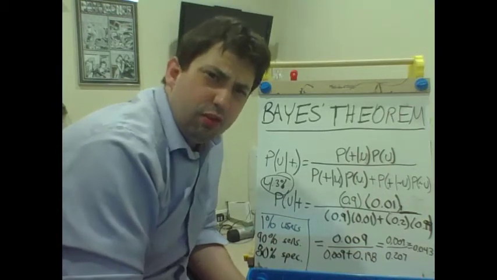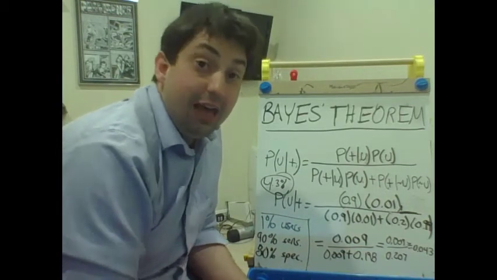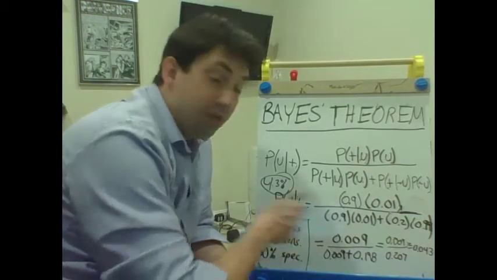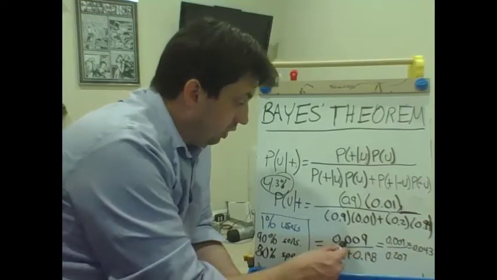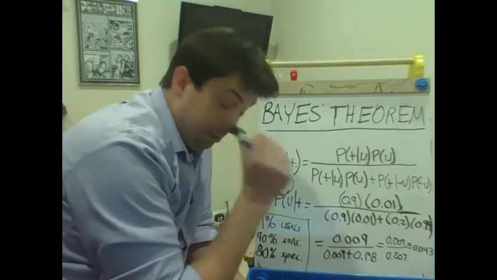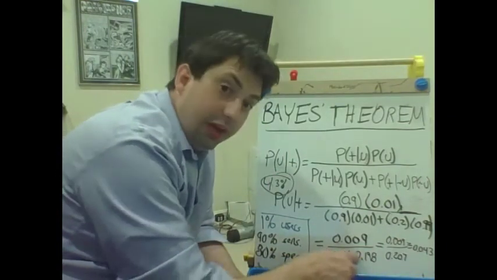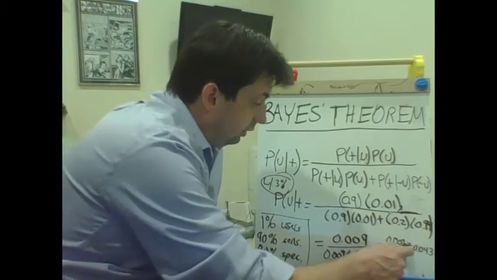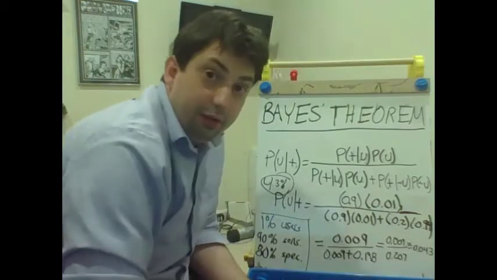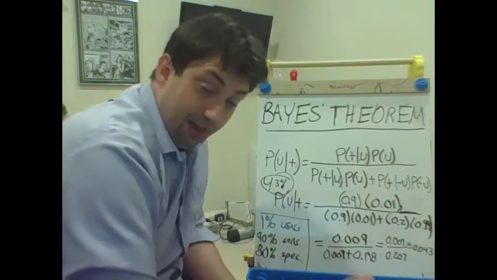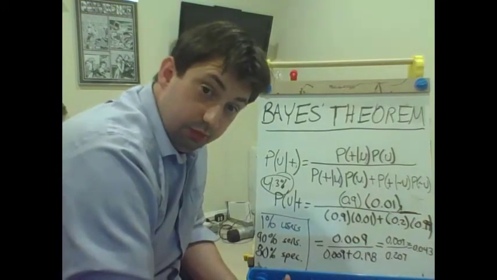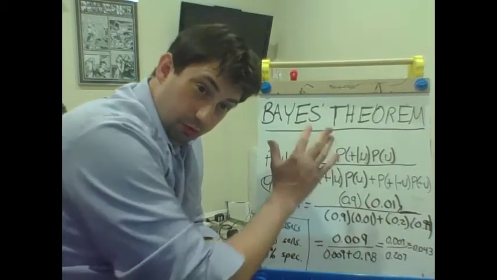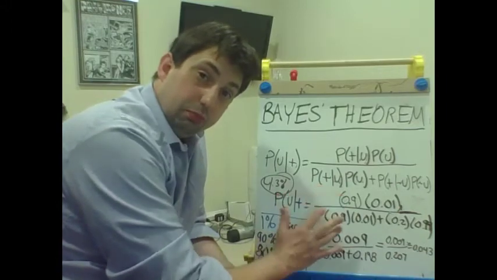If you're saying, well, that's the result we got last time in the last video, yeah, that's the point. Note that what we did in the last video is exactly what we did here, except we didn't have to make a tree diagram. Our 0.009 is the same thing as before. These are the two different ways to get a positive result, and then we took one divided by the other, and we got that. I don't really care which way you do it. You can make the tree diagram, you can use Bayes' theorem, but it's important to understand that Bayes' theorem gets us there.